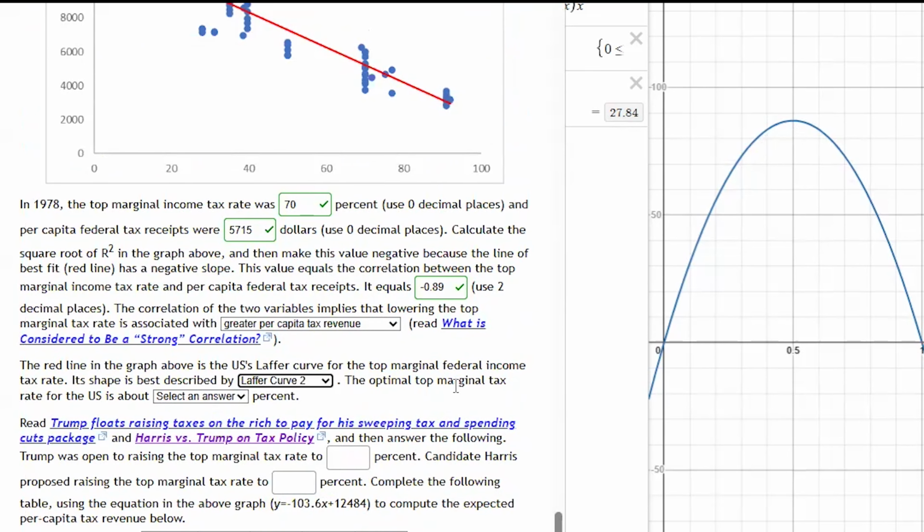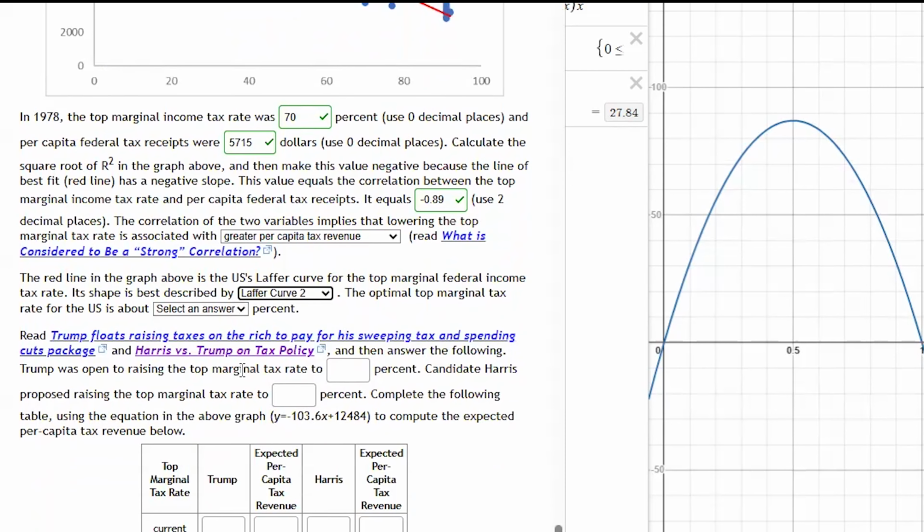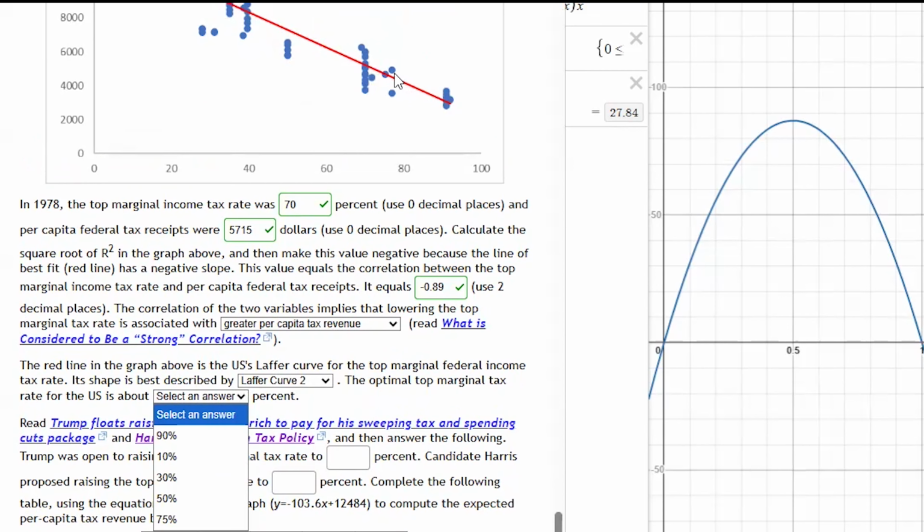The optimal tax rate for the US is probably then what? Well, we don't get anything lower than 20%. So it kind of looks like if we had some tax rates down here, maybe it would bend and come down. So the best guess for the optimal top marginal tax rate, it's not going to be 90. If you go from 90 to 80, you get higher tax revenues. It's not going to be 75% because if you go from 75% and cut tax rates, you're going to get higher tax revenue. At 50%, if you cut the tax rate, you're going to get higher tax revenues.